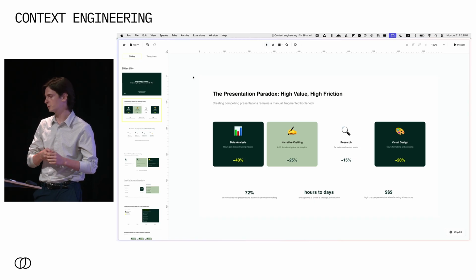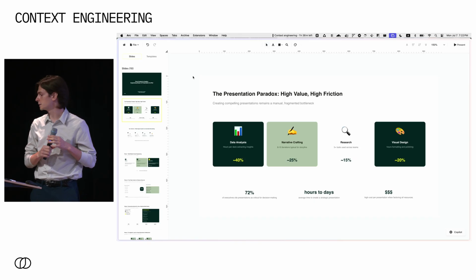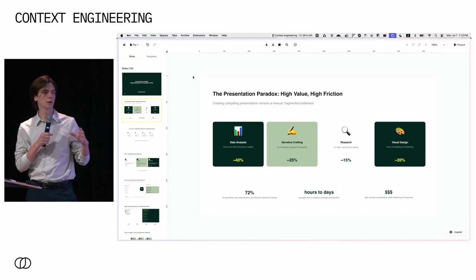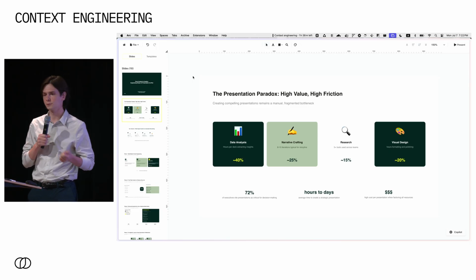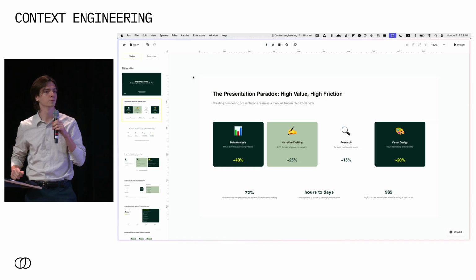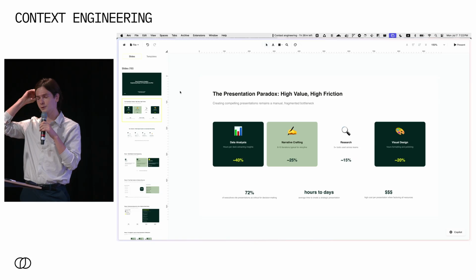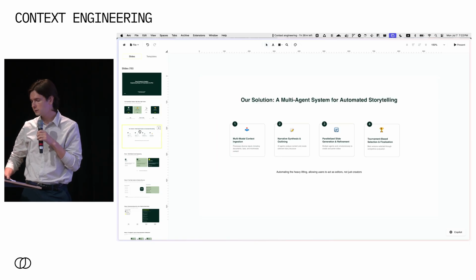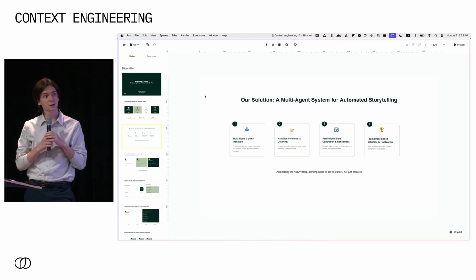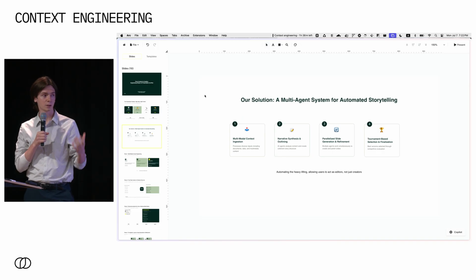You're going to spend a lot of time on research. You're going to spend a lot of time fitting everything into your brand guidelines, be it a Figma file that you just need to copy paste colors and fonts, or if you're super lucky, you get a template of a PowerPoint file that you can just copy for your presentation. But regardless, you're going to spend quite a bit of time preparing your slide presentation, hours, sometimes days, sometimes for super important presentations, weeks.